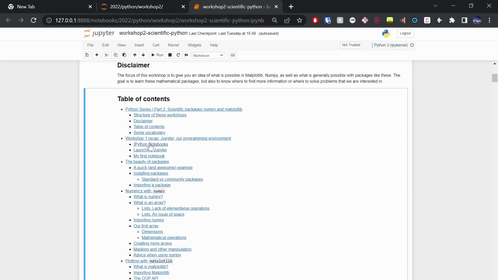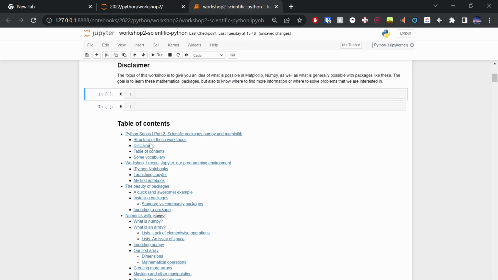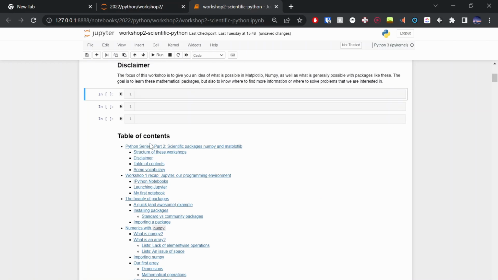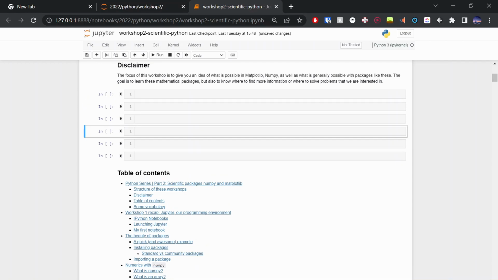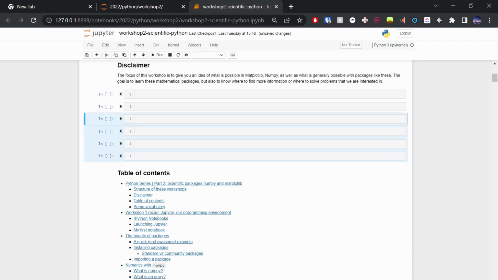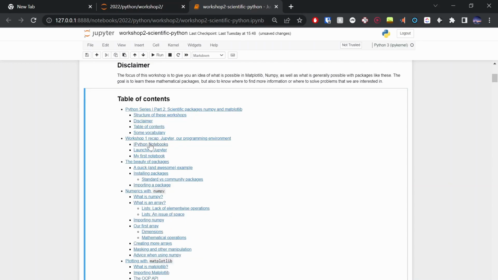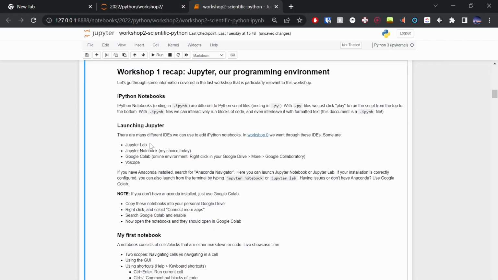You can also press various buttons to insert cells above, so I'm pressing A, or insert cells below with B. You can also use Shift and up to highlight multiple cells, and double D to delete cells. Navigating with shortcuts is a very easy way to work your way around a notebook.